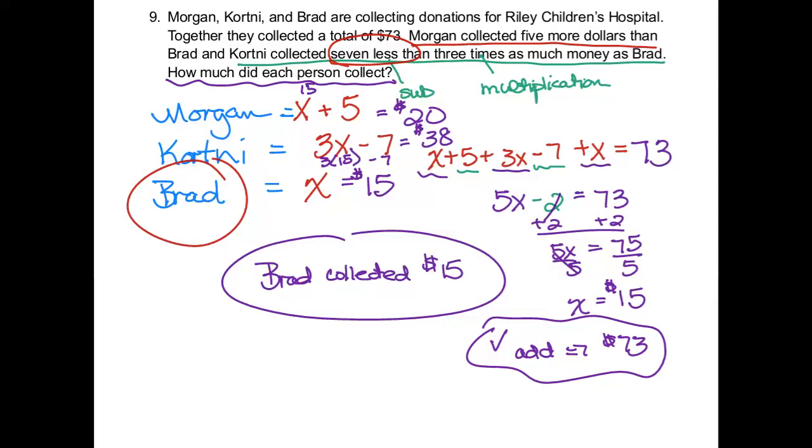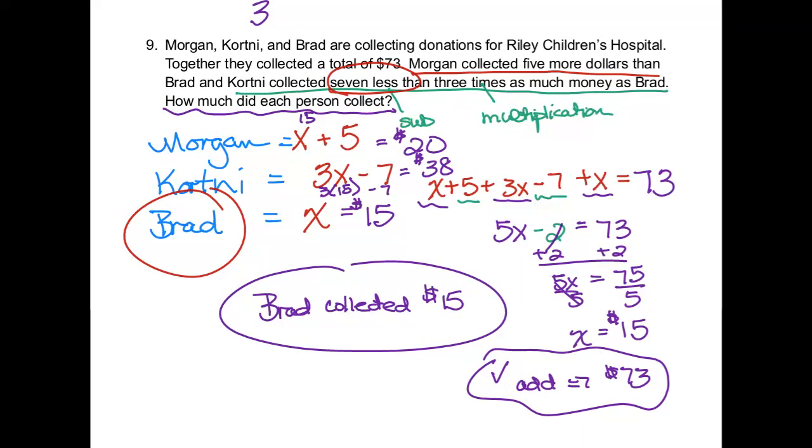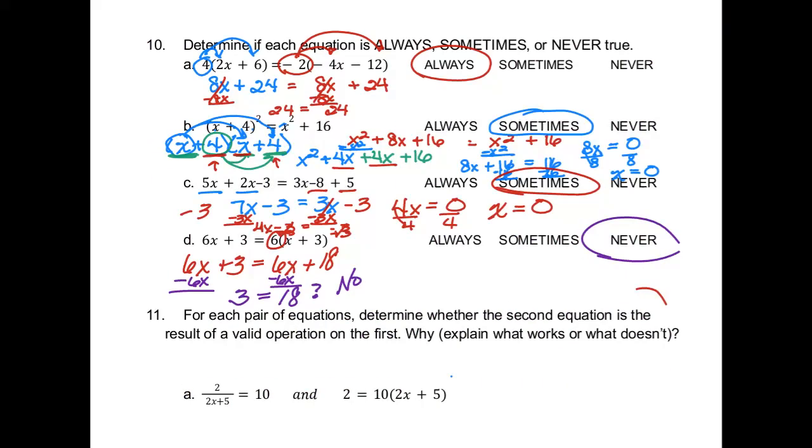All right. Questions? Does that make sense? I forget who asked that one. But when you see a problem like this and it's got 3 or 4 people, don't come up with 3 or 4 variables. Figure out who the main person is and then use expressions based on one person. Other questions? Yes. 11.